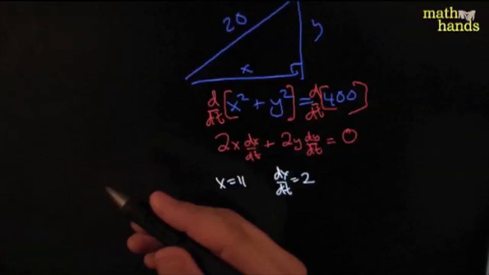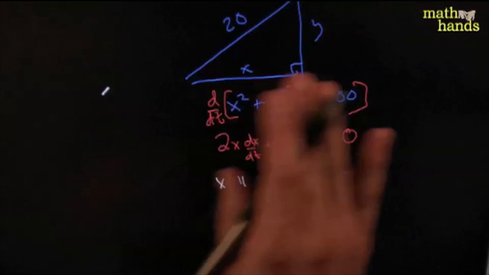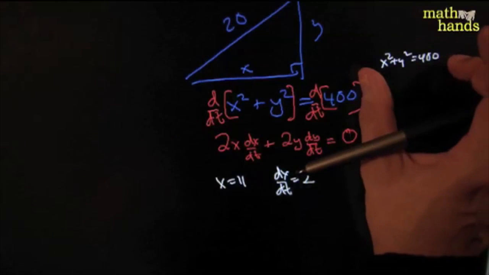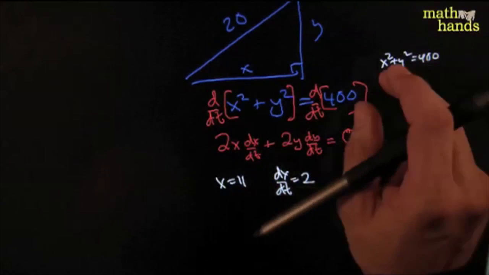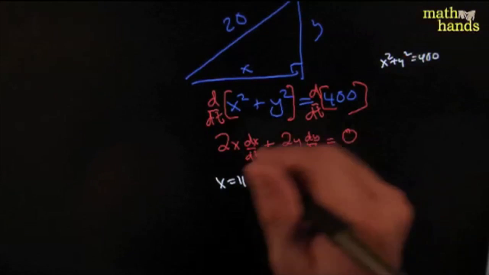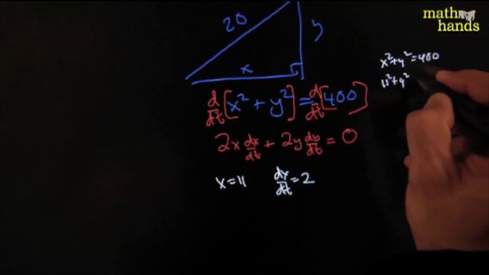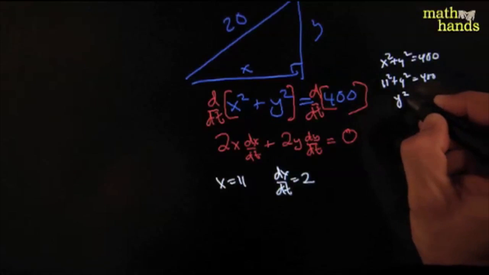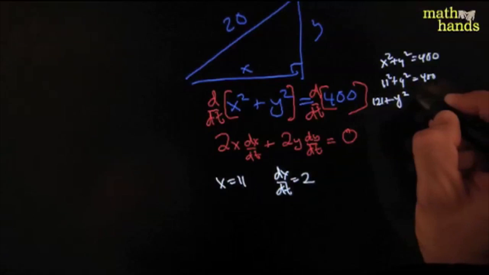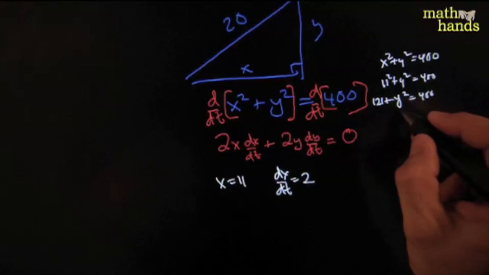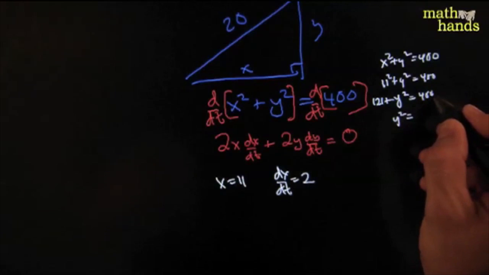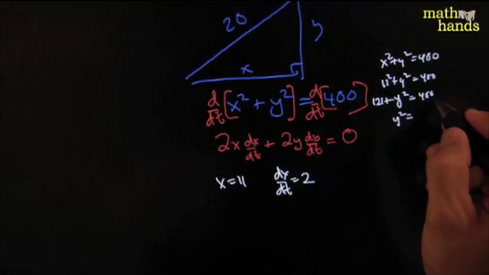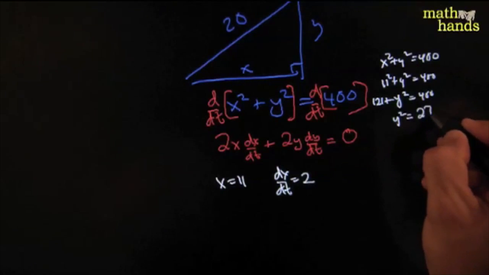Oh, but before I did all this stuff, before the red stuff, I knew that x squared plus y squared is equal to 400. So I knew how x and y are related already. So if I know x and I know how they're related, I could figure out y. So I go back to here and I say, okay, that's 11 squared plus y squared is equal to 400, giving me y squared plus 121 is equal to 400. So y squared is equal to 400 take away 120, that would give you 280. But then you got to take away one more. You got 279, I reckon.